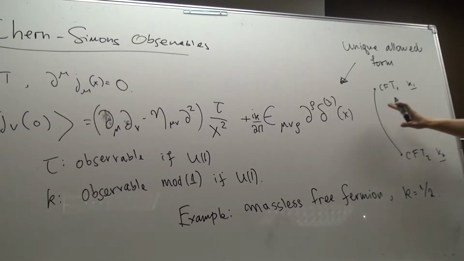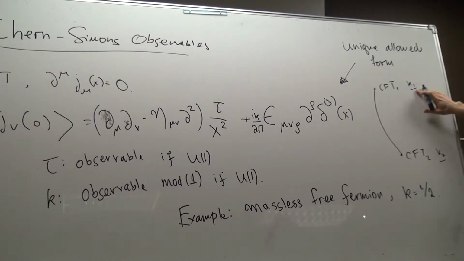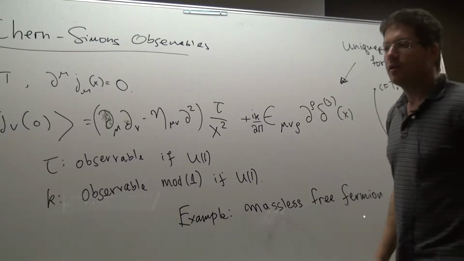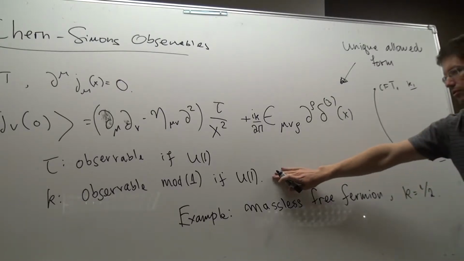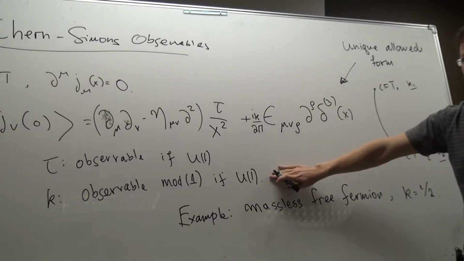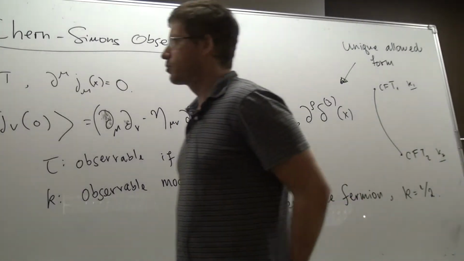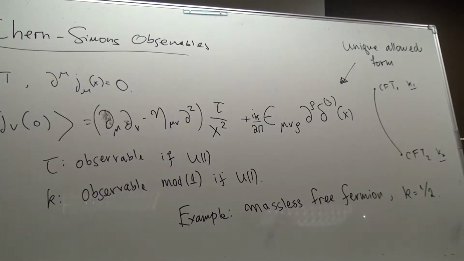And so this is just at the conformal fixed point. Otherwise, there may be a non-trivial dependence that interpolates between the two kappas. And if you are not looking at CFT, then it's a K mod. So let's say this would still be true. This would still be true. And let me now prove this fact. I want to prove that the kappa is observed mod 1, and the tools, I'm just going through that because the tools would be important in what comes next.